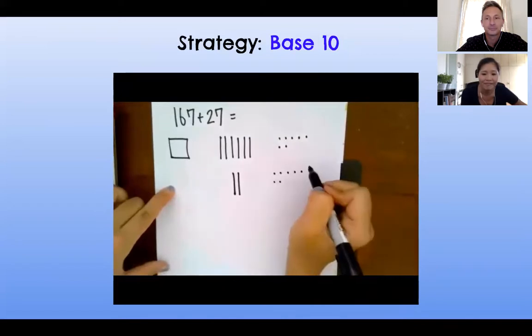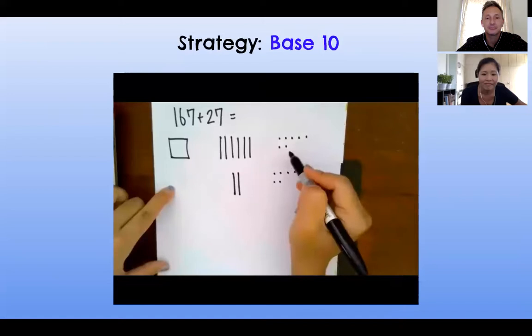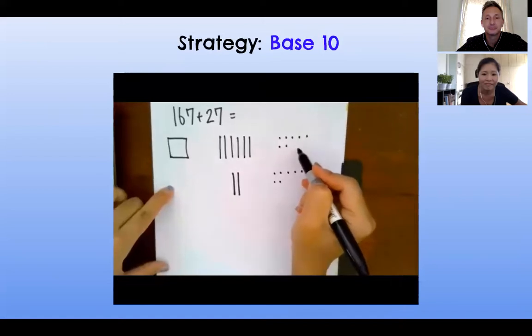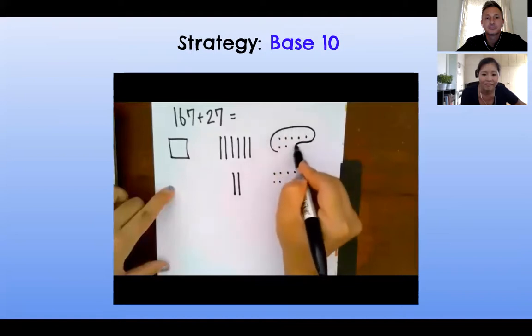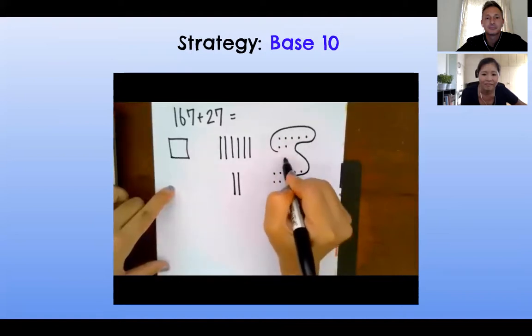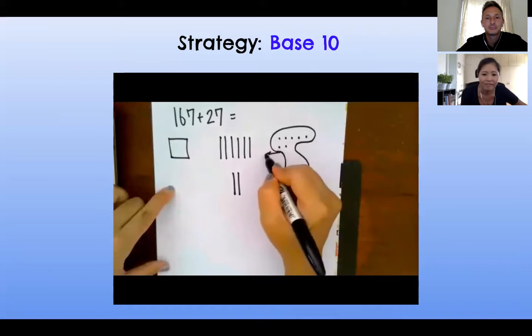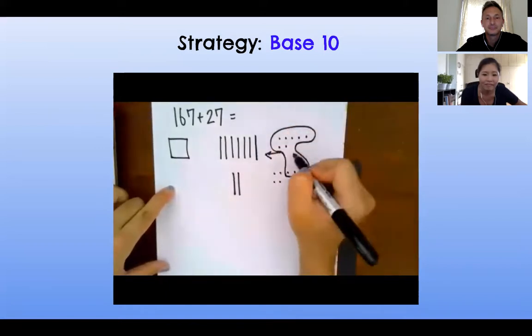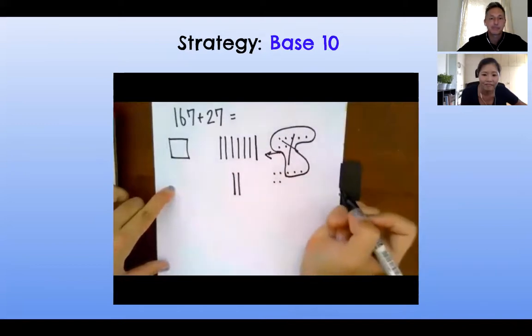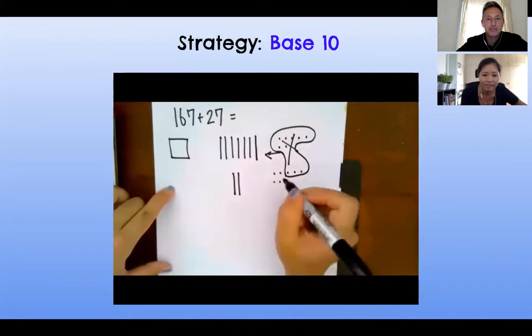So next I'm going to start looking at the ones and I'm going to put together the ones. I notice that I have 7 here, and knowing the combination of 10, I know I can take these 3 and I know in a snap that makes 10. So I'm going to group and exchange it with 1 ten. All right. Then I'm going to have a look at what I have left.